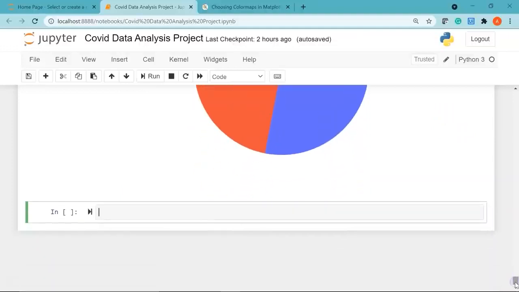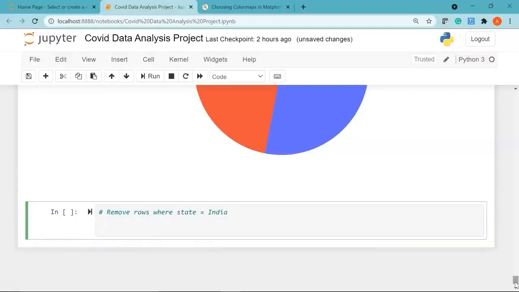Okay, now we are going to drop all those rows where our state was mentioned as India in the original dataset. I had shown this to you in the beginning, so we are going to remove rows where state is India. To do that I'll say vaccine. I'm creating another variable called vaccine, and we'll use our original data frame that we had imported, which is vaccine underscore df.